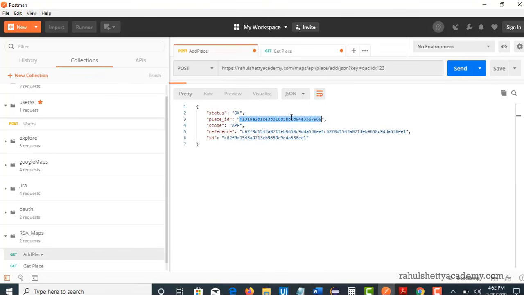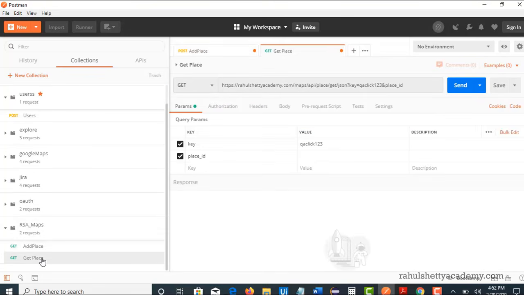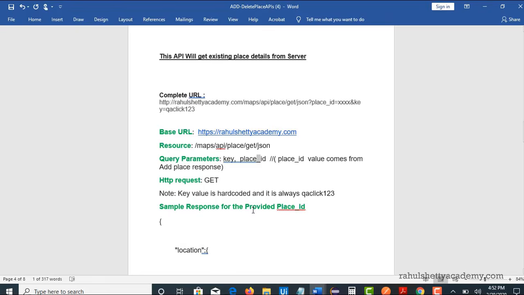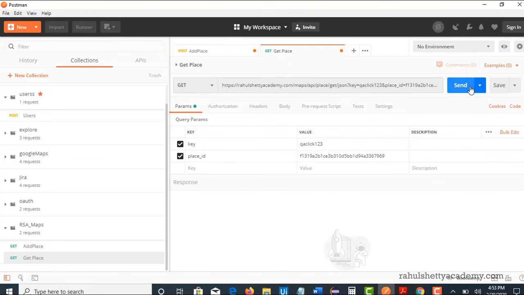This is the place ID you got in the response. So grab this place ID and place it here. Perfect. And this is a get HTTP call, so you would use that. What else do we need to give? I think that's all, because this is just a get and there is no body. Let's hit this request and see what happens.